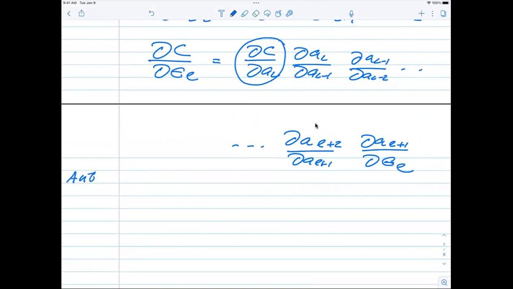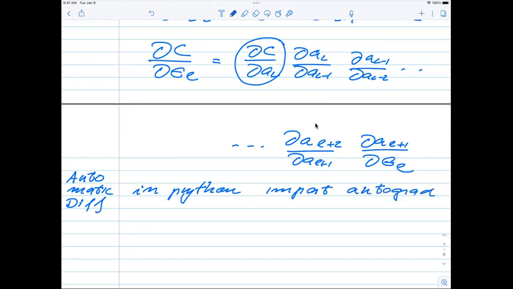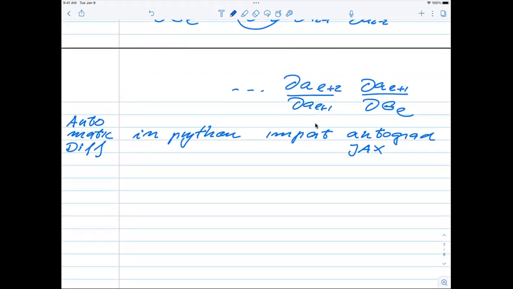So this is automatic differentiation. This algorithm is something which you would typically have in Python, given by a package called autograd. So you would have import autograd, automatic differentiation. Nowadays, you replace this one with JAX. These are things which we're going to discuss a little bit more in detail when we come to the actual implementations. So let's say a little bit about automatic differentiation.